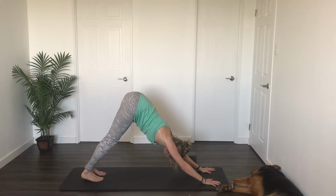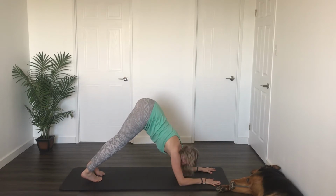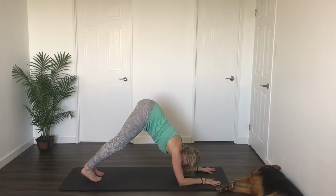Inhale again, and exhale, down to dolphin. Now this might be difficult. You might have one more dominant arm pushing off more than the other, and that's just going to take practice. So let's try it again.